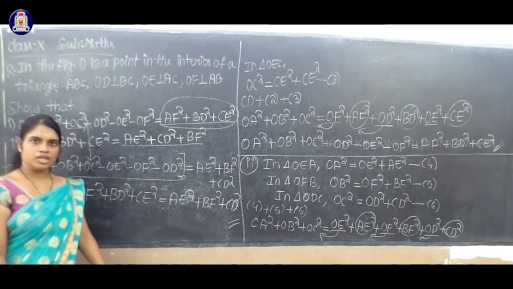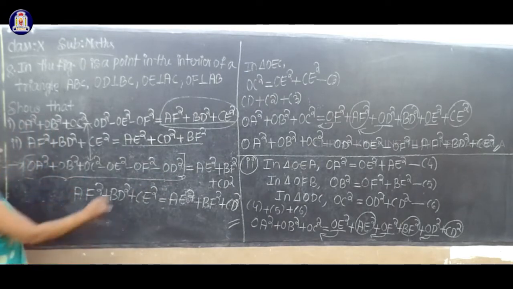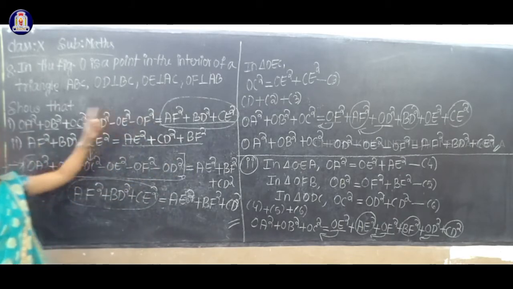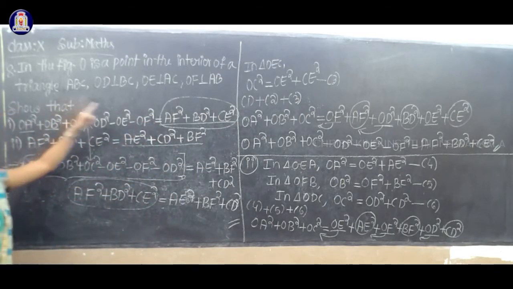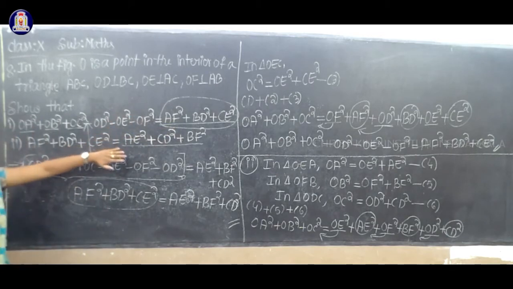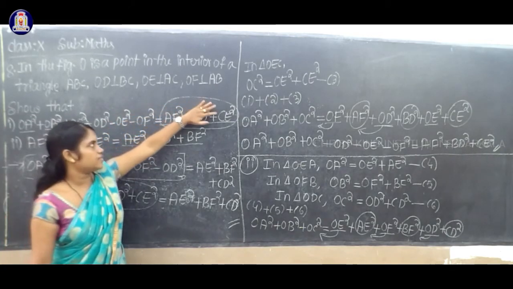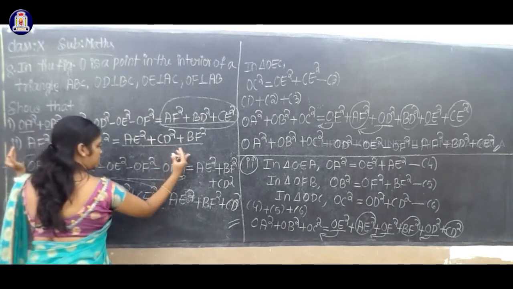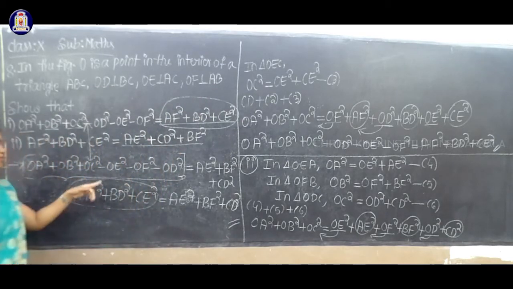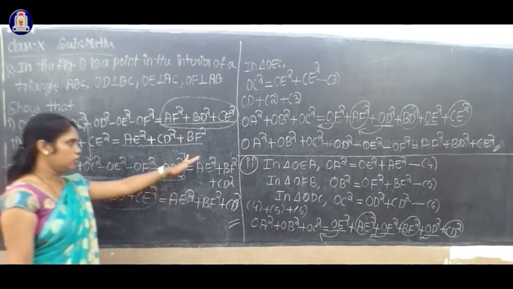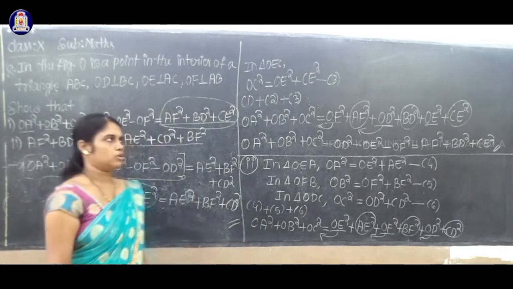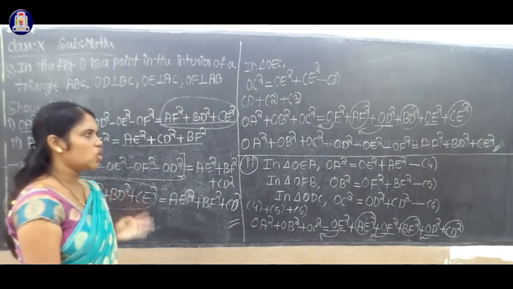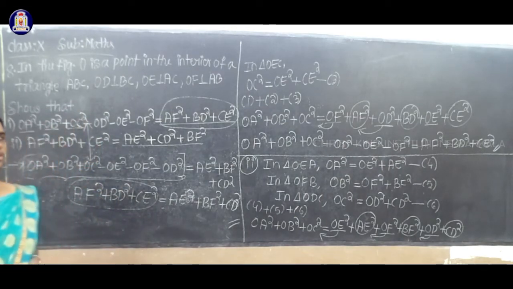Proved now? Yes? Okay. So how will I get this result? By referring to your question number 1. By referring to your question number 1, we know that this value will be equal to AF square plus BD square plus CE square. So therefore, I will replace this value by this one. AF square plus BD square plus CE square equal to, the right hand side will be as it is. Okay. So this is a very easy question. Once you understand how to solve it, you can solve it easily.